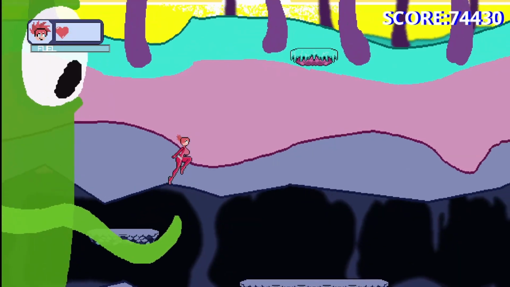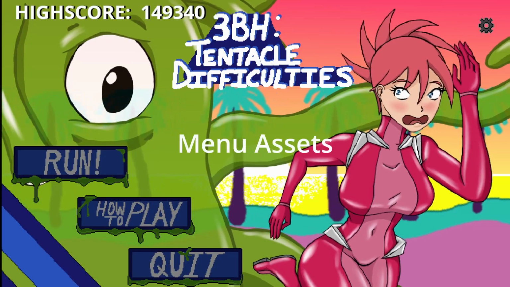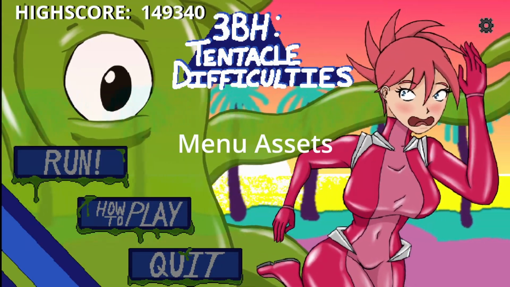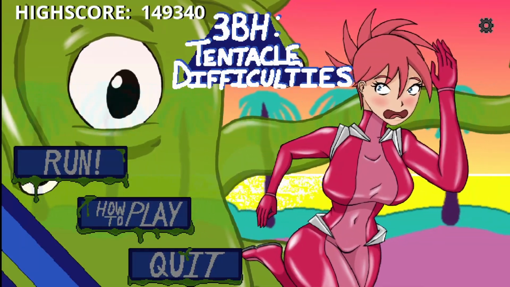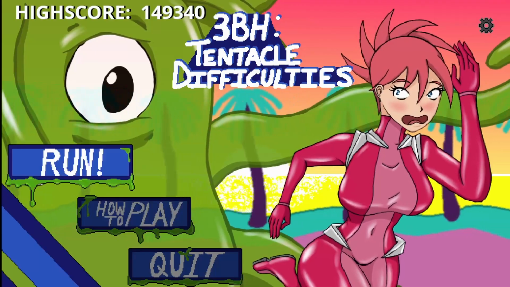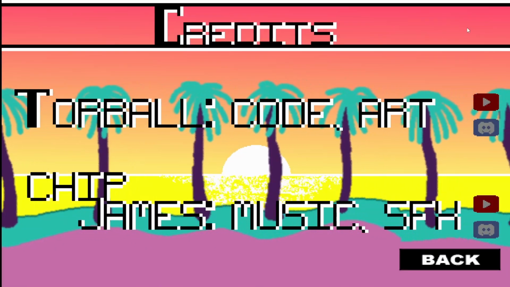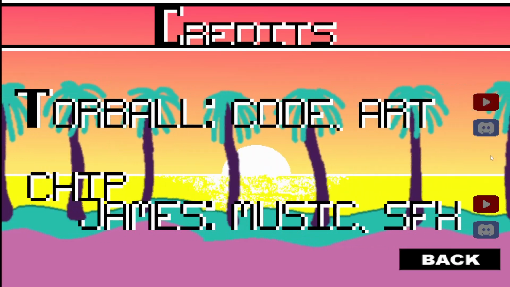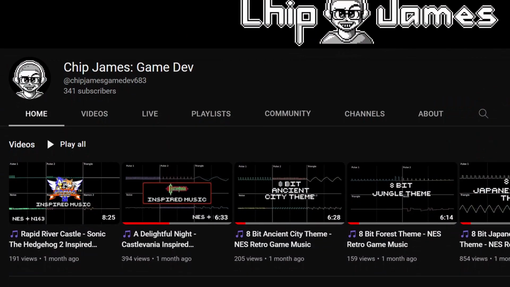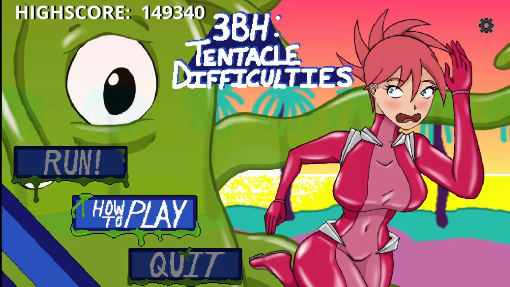And with this, that pretty much wrapped up the main portion of the game. And I moved on to making the menus and other things. I made a high score system that actually saves, menu buttons that highlight, and a credits page. Oh, and that reminds me, I had help with the music and sound effects for this game, which were made by my friend Chip James, who makes his own games and things as well, so feel free to check him out.